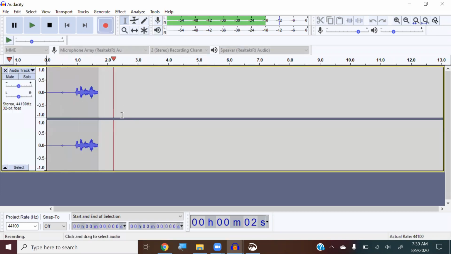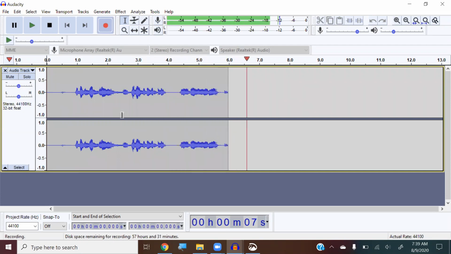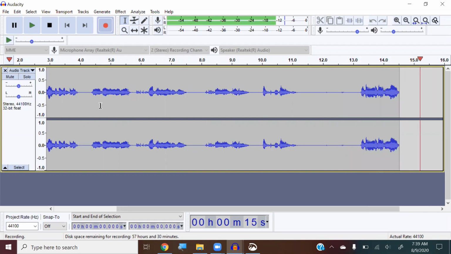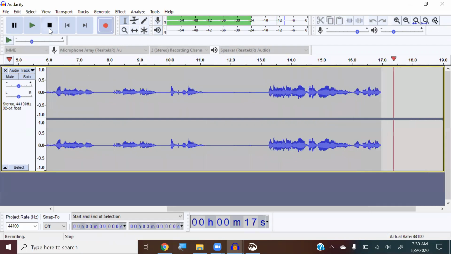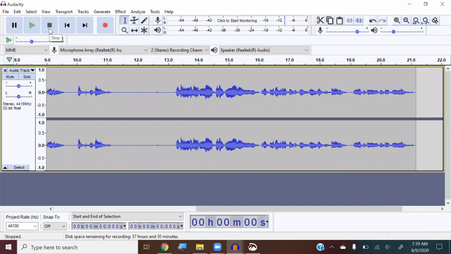Okay, this is Audacity lesson we are doing in our grade 11 ICT online class at Star Labs. Okay, now I'm going to finish my recording by pressing this black square. I'm pressing it now. Okay, so now my recording is done.